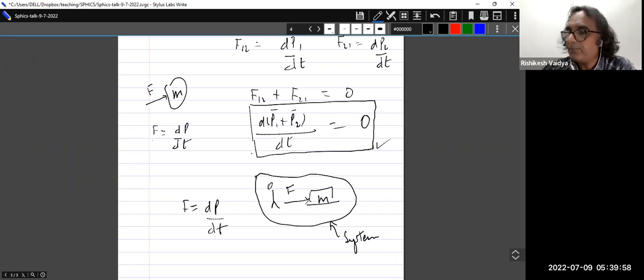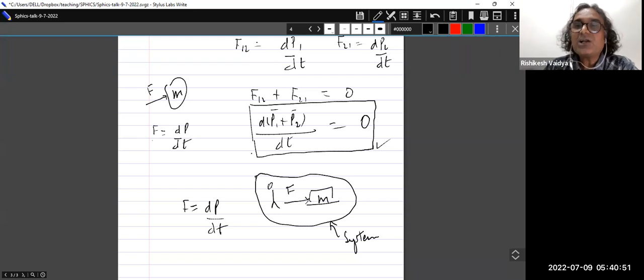So, the third law is a profound prescription. That's why I said the first law bifurcates the universe into two parts: an action on the system of interest and the rest of the universe where forces originate, and the arrow is from the outside to the system. The third law says that there is no such thing as a sacred system of interest. If there is a force acting on the system of interest, then that system of interest is also imposing a force on whatever agency is acting on it. So this arrow is bidirectional, and it's a profound prescription of going from effect on the system of interest to interaction between two bodies.